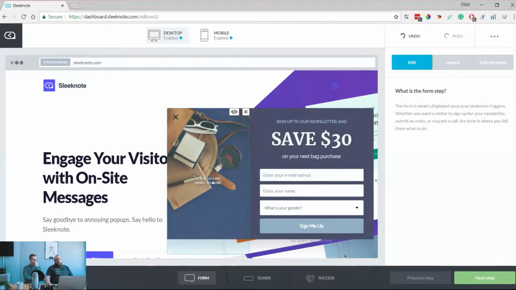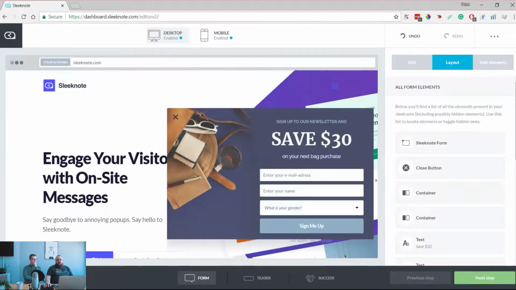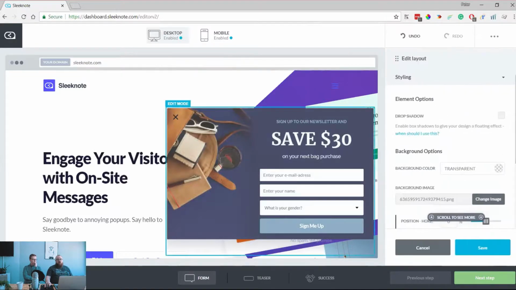You can see when I hover over here, I have two containers, as we call them, where all the elements are placed inside. You can use an image as a background on each container. In the case here, we have an image that actually crosses both containers. So what we've done is we go into layout here, then we have the one called Sleeknote form, which is the basic canvas, so to speak, the bottom layer of the entire note.